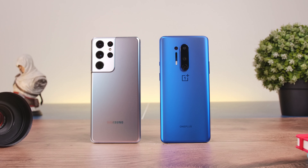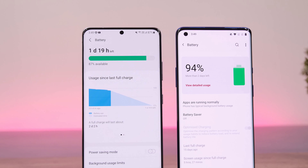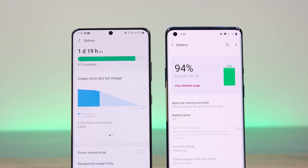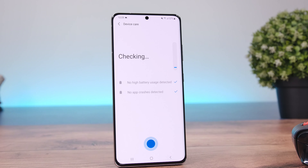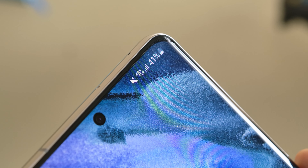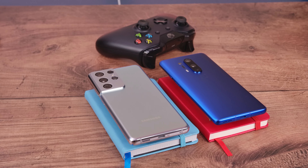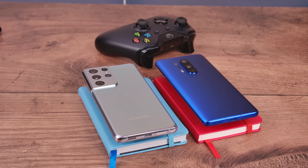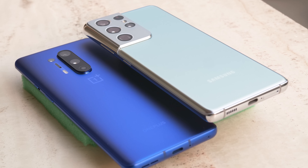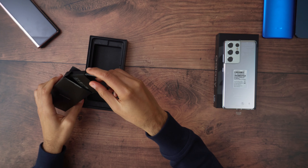When it comes to battery life, the Galaxy S21 Ultra is simply better. I got around 6 to 6.5 hours of screen-on time on the S21 Ultra compared to around 5 hours on the OnePlus 8 Pro. Both phones can easily last a day, but you can stretch the S21 Ultra to 2 days with some battery-saving measures. Both phones support fast charging, although the OnePlus 8 Pro charges faster. Both also support fast wireless charging and reverse wireless charging. A major difference is that even though the OnePlus 8 Pro is significantly cheaper, it comes with a power adapter in the box, while the S21 Ultra comes with just the cable.